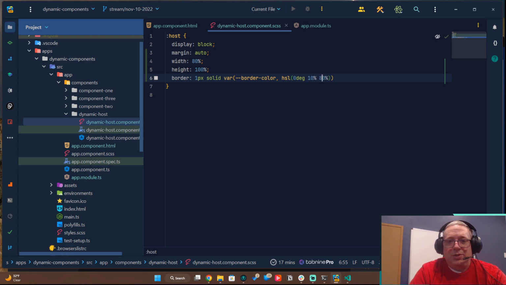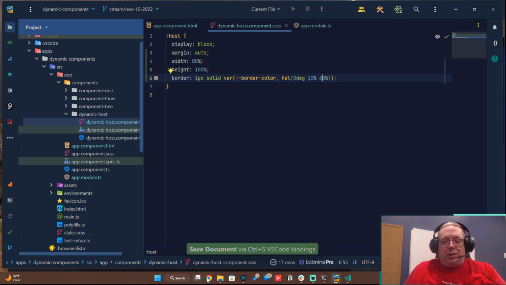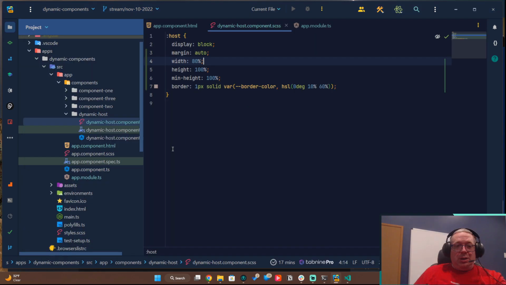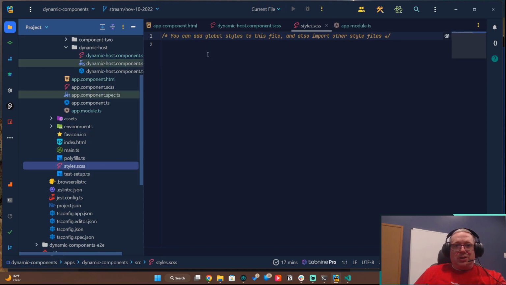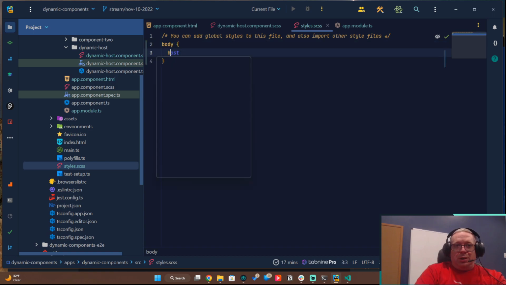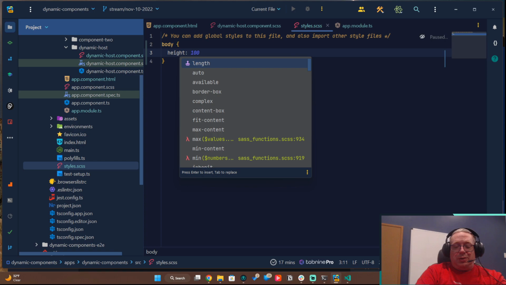There we go. A gray, and we'll do 10% here. And maybe 80%. There we go. So there's our gray. There's a gray that we'll use. Well, let's go 60% on this. So our border is a little bit darker. So now if we go look, our dynamic host works. So in our styles.scss, here we'll just add our body, and here we will set it to be height.